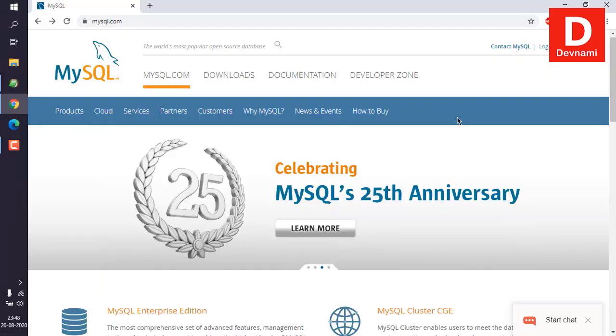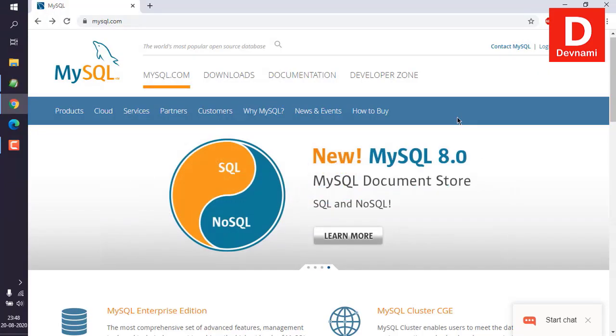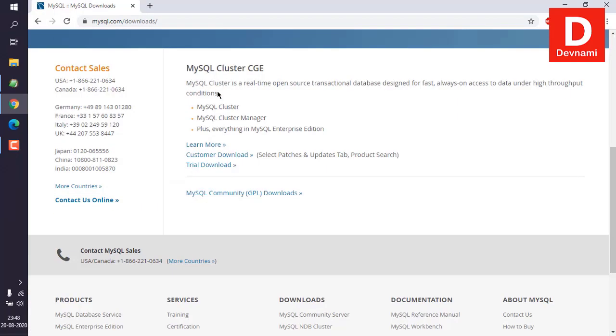Okay, so let's take a look at how you can check server status with MySQL Workbench. Here you can see the mysql.com website, where I'm going to click on this downloads link. Once we go to the downloads page, we'll find at the bottom a community downloads link page.